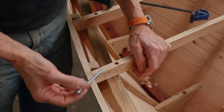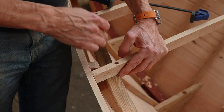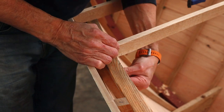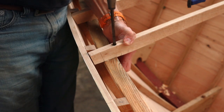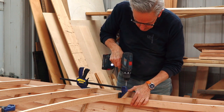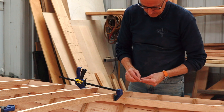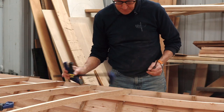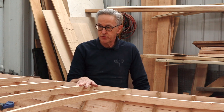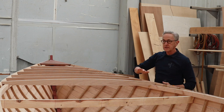I'm going to use these temporary bolts to bolt it together right now. I have some brass bolts ordered. I'm going to need to disassemble all this anyway in order to put the bilge paint on there. Now we've got that one done, two more, six in total, and we'll be finished with the beams. That's it for the last of the deck beams.